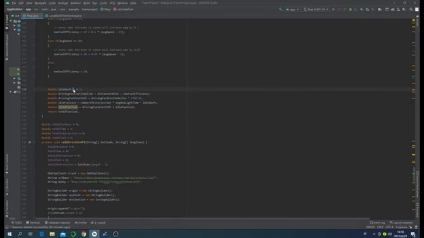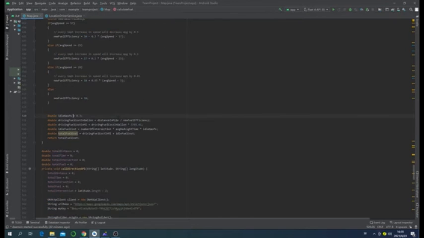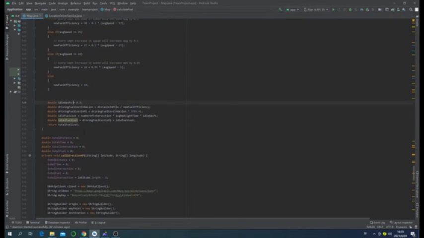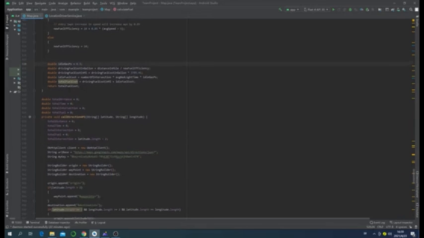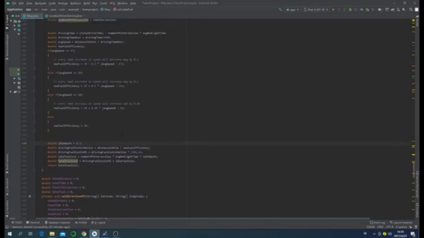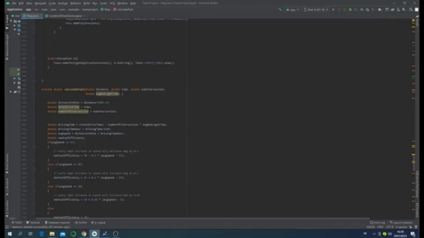Then we calculate the total idle fuel consumption, using the number of intersections times the average red light time. We can determine the total waiting time in seconds, multiply that by the idle gas per second, and add them together to get the total fuel cost. And after that, the user can choose which route to follow based on the total fuel consumption.